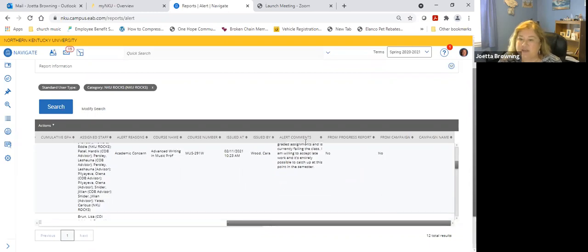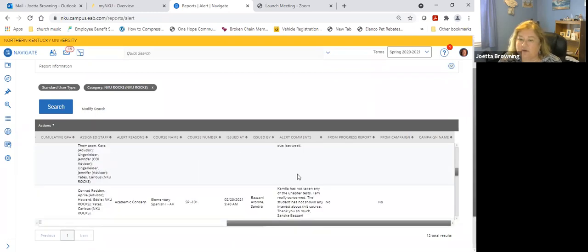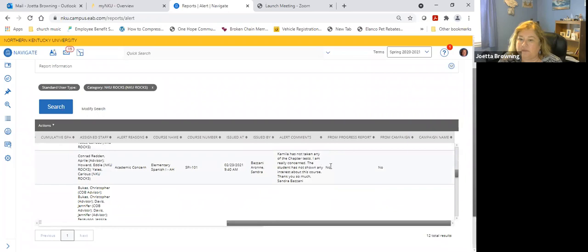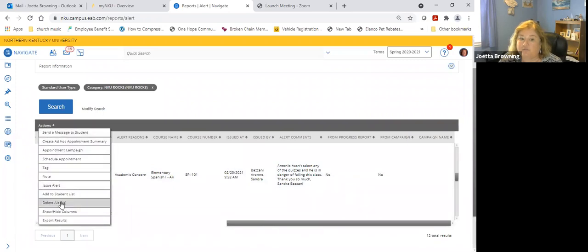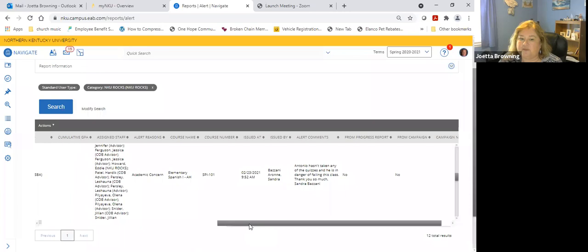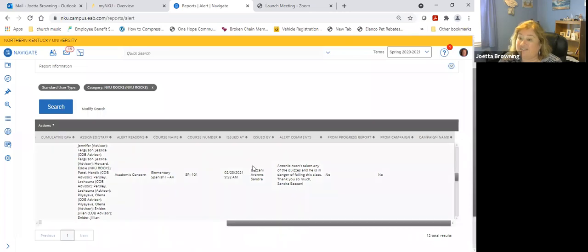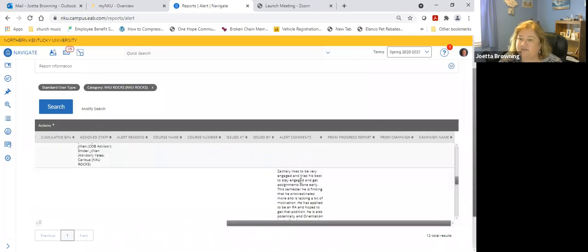Yeah, so these right here are just all the alert comments, from the instructors that have put those in there. And so again, I could make this a student list, and I could then keep an eye on them, pull them up, check their grades, those kinds of things. So this just shows all the NKU Rocks that have an alert, and then he can see the comments that are here.